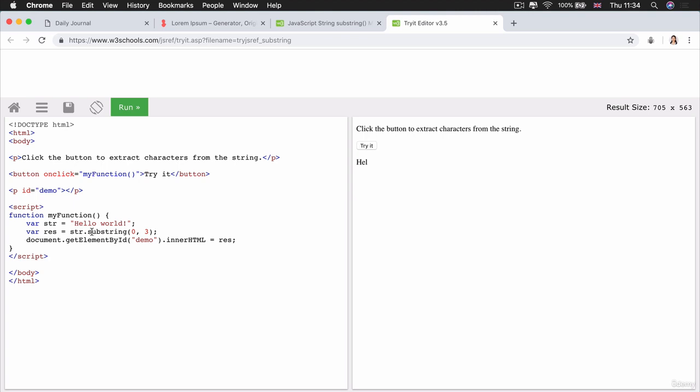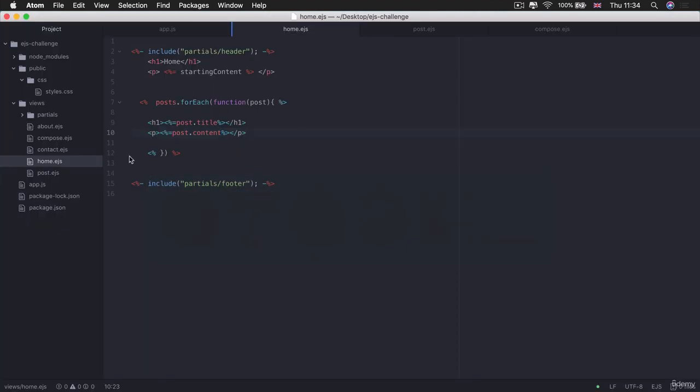So let's apply this substring method to our code to make it do what we want. The part that we want to truncate is our post.content, and we want to do it inside our home.ejs, where we've got access to each and every post's content. Right at the end here, I'm going to tag on that method, substring, and then I need to specify a from and a to. So the from is going to be from the very beginning, so the 0th character. And the end is going to be at the 100th character, so 0, 100.